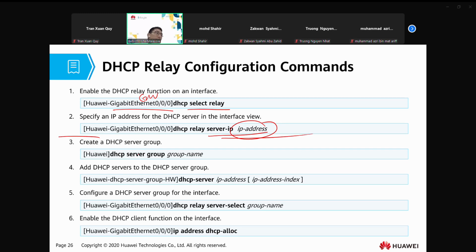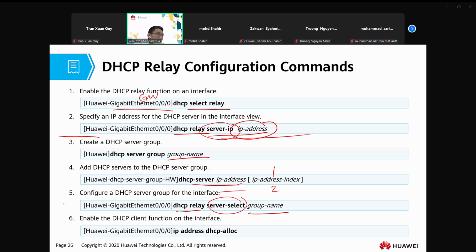But if you have more than one DHCP server available, then you can create a DHCP server group. Then specify the group and the DHCP server IPs, IP1, then IP2. Then when it comes to the DHCP relay configuration, instead of server IP, you put server select group name.